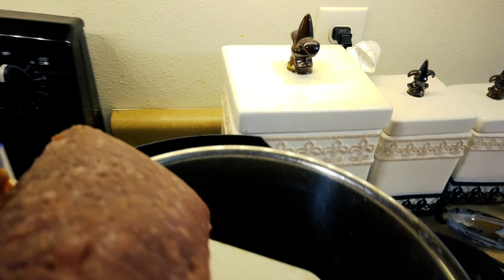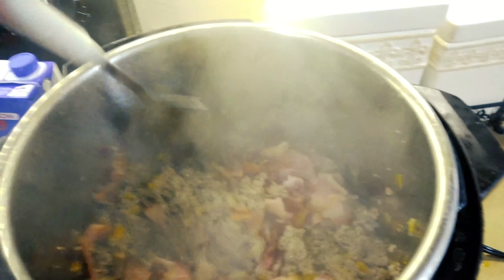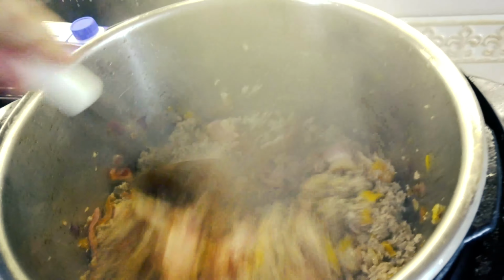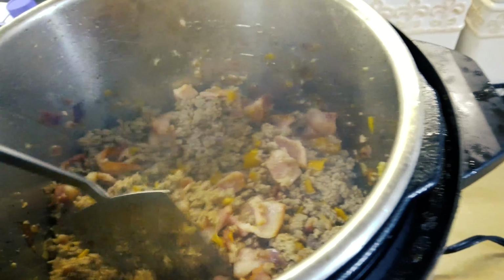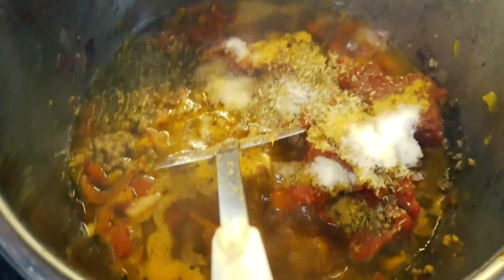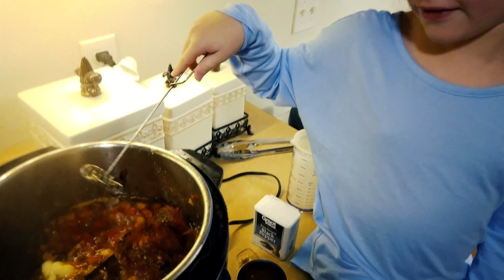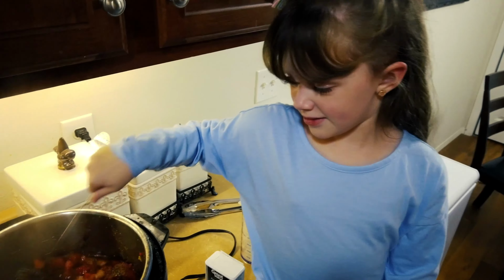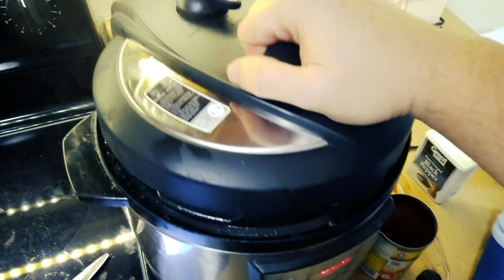Time to add our meat. All right, I just added the bacon. It's looking good. We're going to omit beans tonight in our chili. Sometimes we make it with, sometimes we make it without. My wife absolutely hates beans. And our kid that really likes them is off to college, so. Okay, stir it up. Looks good, and we haven't even cooked it yet. All right, let's put that lid on.